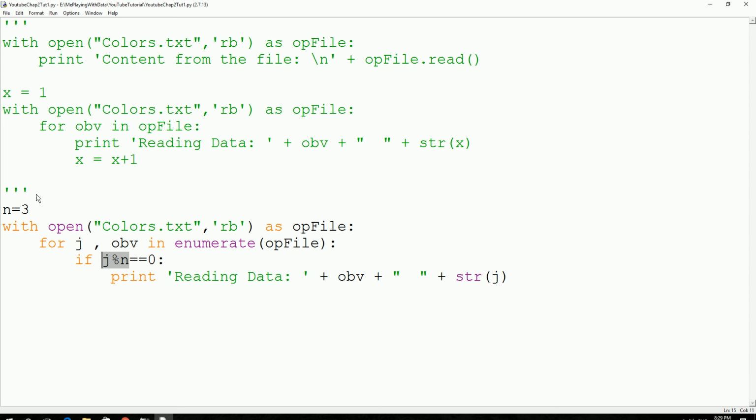And in the next step, we comment this one out. Let's say you want only like 25% of the data, less than 25%. So let's see how we do that. You copy and paste.